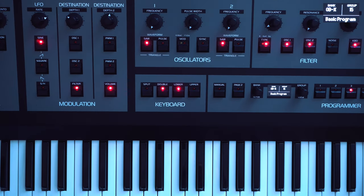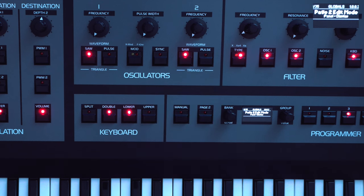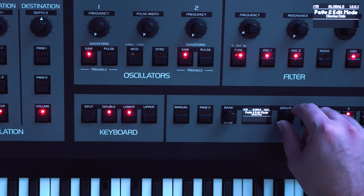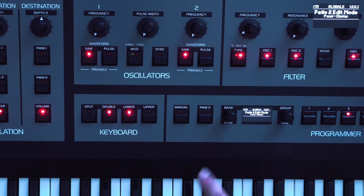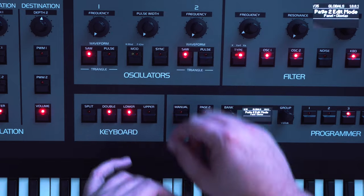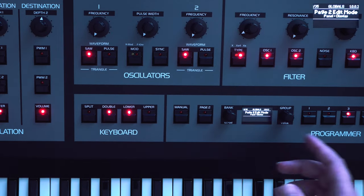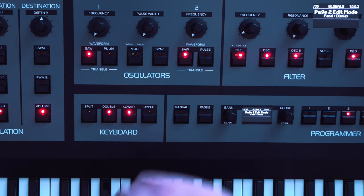Now for the page 2 settings, probably the single most important thing to do, in my opinion, is to go into global and go until where it says page 2 edit mode, and you can choose panel plus display. So it's defaulted to display only, which means you have to do all this menu diving, but with panel plus display, you basically have a shift button and then you turn knobs for shortcuts. It's a great fix, and I really do hope they add, with firmware updates, more of the things like stereo spread to this shift function menu, so we don't have to menu dive for them.